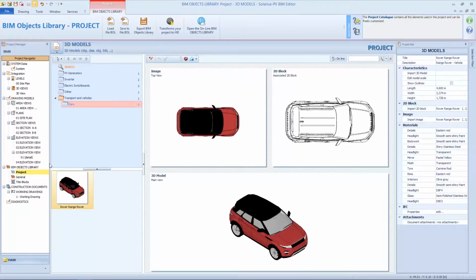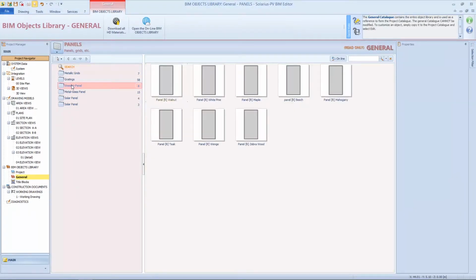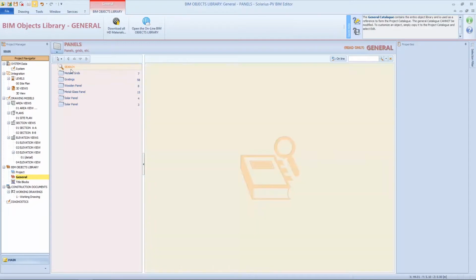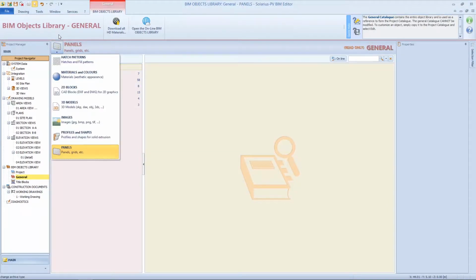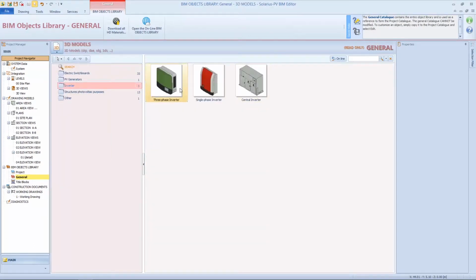But what happens if I want to edit an object from the general library now? Select the correct section, the section of reference. I want to change the color of the inverter. For example, I want to change it to red. Or I want to change some technical features or properties.